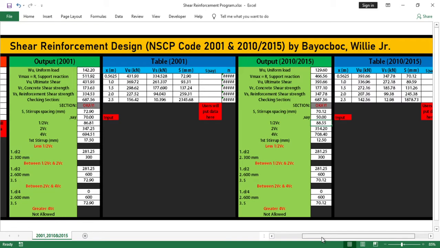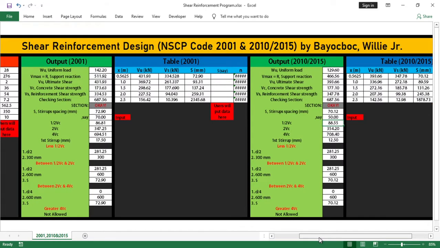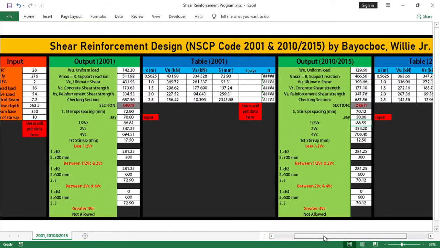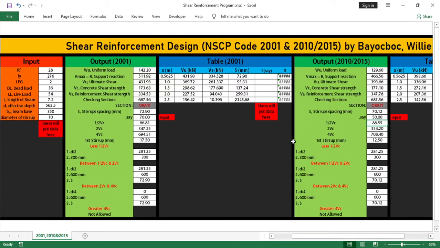So we go back to the table of 2001. We already have the data needed for X, Vu, Vs, and S. After getting the S computed by the Excel, the user will input their own desired spacing design for the stirrup.